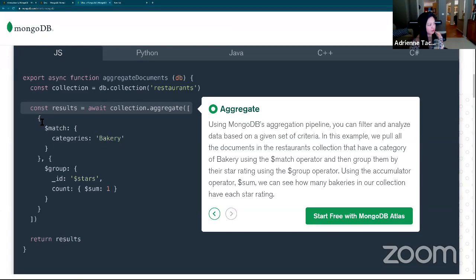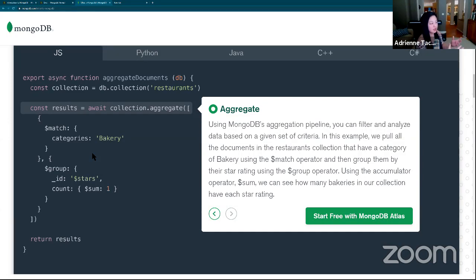So you'll see again, the first thing we're passing here is our matching criteria, right? It's our filter. And this right here, this dollar match, is something we call a stage in an aggregation. So what this does is, again, it's very self-explanatory, a step in our aggregation that does something to our data.